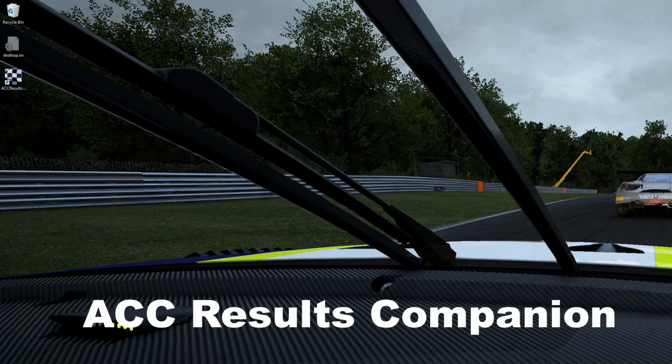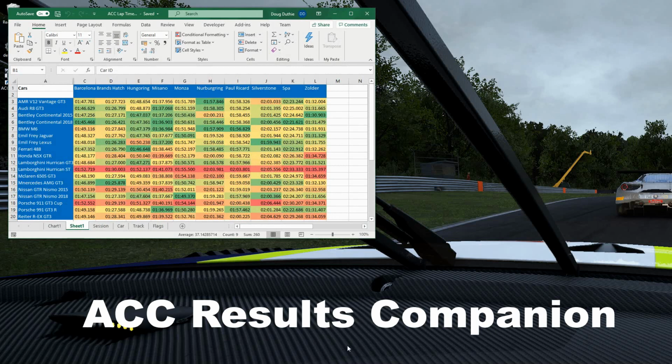This video aims to give a bit of background into ACC Results Companion and how to use it. ACC, when originally released, had no results analysis or fastest laps. So if you wanted to record your history, your fastest laps, see how you were doing, you had to use a manual workaround, such as manually storing results, maybe storing them in a spreadsheet like I used to, just using a heat map for comparison. And I thought there must be a simpler way of doing this.